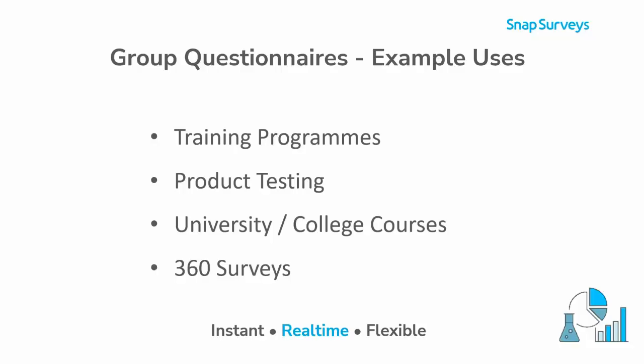Our example today will be taking the scenario of a college or university with students being asked to complete questionnaires for the different courses or modules that they've taken throughout the year. And then another use of this functionality would be a 360 survey. This is used in organisations to allow their employees to give feedback on the individual, as in give feedback on themselves, but also on their peers, their superiors, and also their subordinates. And that's the example that we're going to be looking at in our webinar in April.